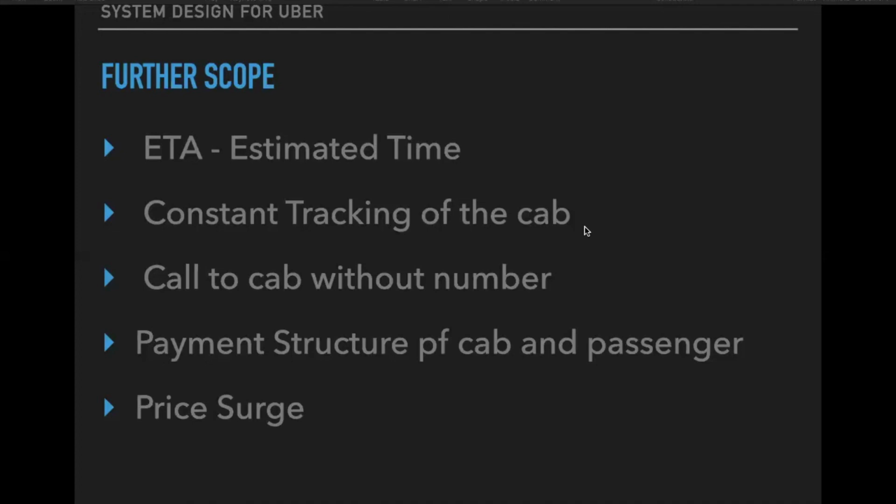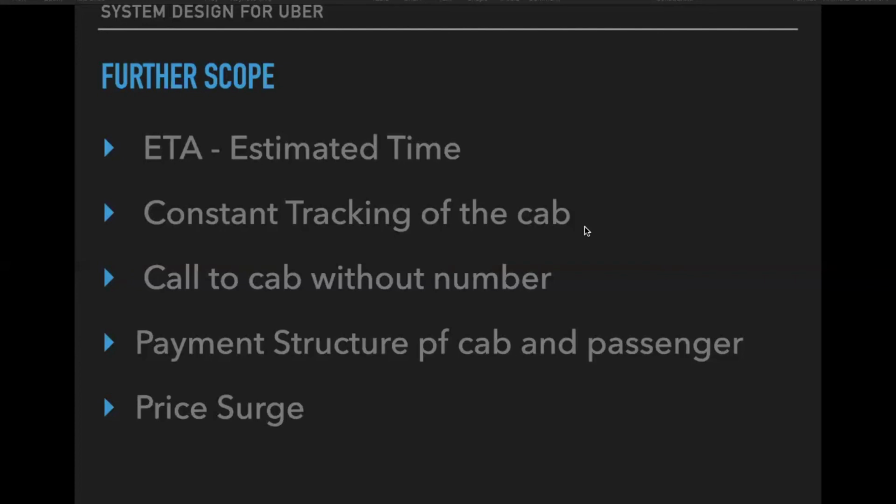And then what happens, the payment structure? Payment structure comes along with its own complexity: how much time the cab spent while waiting, how much time the cab spent on the run, on the road, and how many passengers it was trying to carry. In case of a shared cab, how much split it needs to do for which passenger. So all these things become more complicated when it comes to payment. Your interviewer might unfortunately drill down in one of these areas, and you have to keep on building from that. I didn't discuss it, but I'm sure you guys can carry on from there.